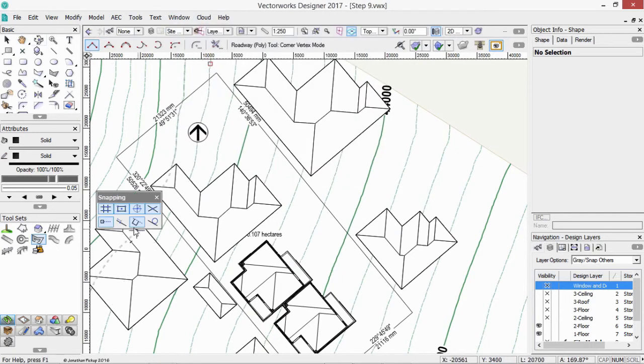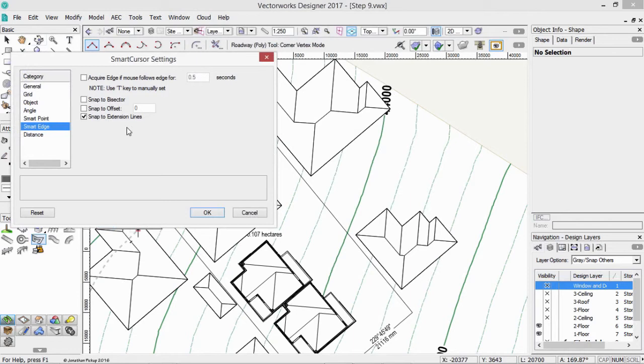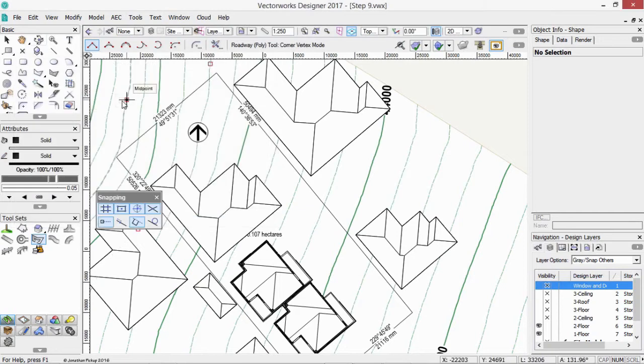Snapping palette, we're going to snap to distance, that's this one here, our smart edge, and we're going to set our road about 1700 off the edge of my boundary. So I should be able to go back to my road tool, touch this edge here, hit the T key, gives me an offset. So now I'm 1700 millimeters from the edge of that site. So up to here, click, and we're going to go into our driveway and double click to finish.